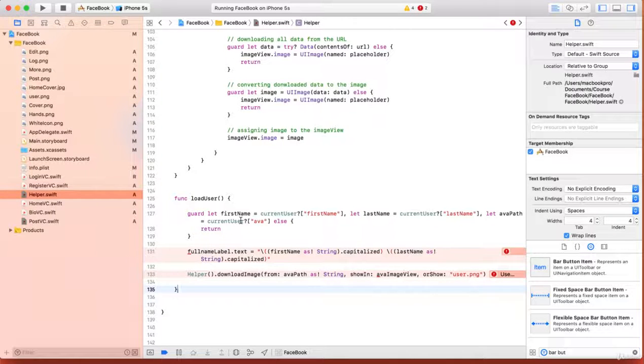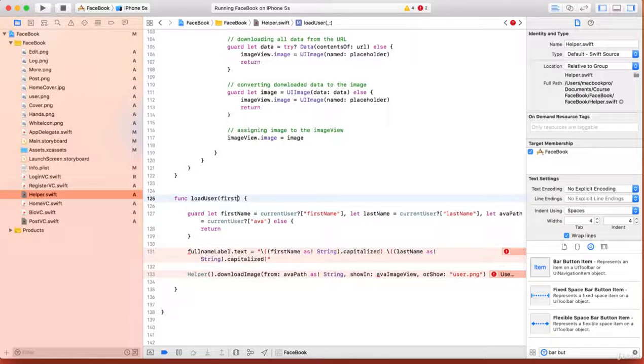Okay, so here are some adjustments which we have to do. First of all, we are using here the full name label, so we are accessing a global variable. What we need to do is declare here what will be the first name in loadUser.